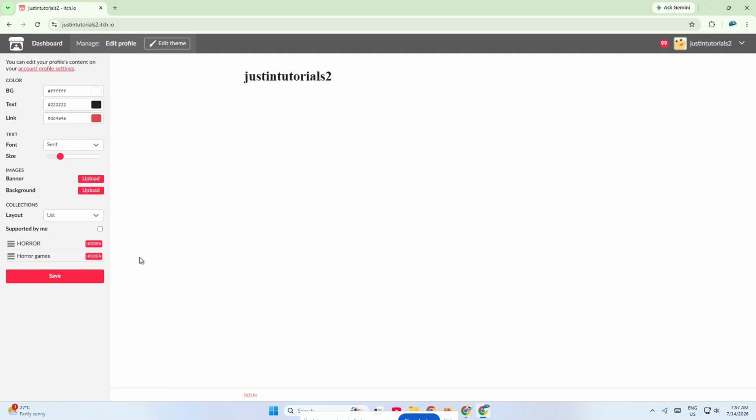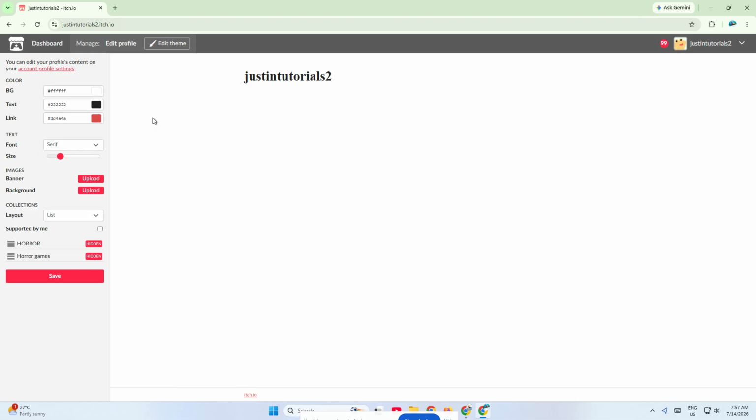Once you click Edit Theme, an interactive panel will slide out on the left side of your screen. This panel is where the magic happens. Inside it, you can adjust fonts, colors, images, spacing, and other design settings depending on the page type and theme options available. Take your time exploring the controls, because this is where you can shape the entire look of your page without needing to write code.